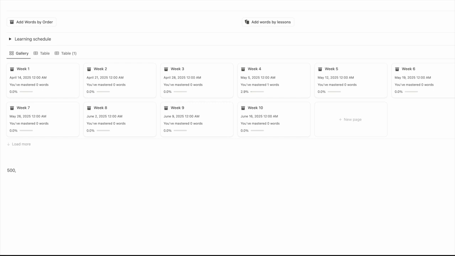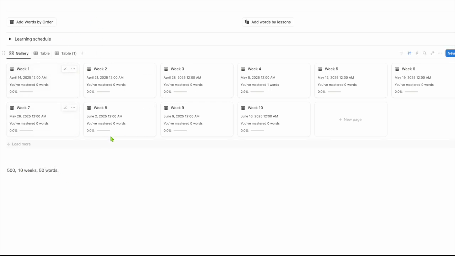For me, I think the most decent one would be, let's say, 10. So this means that for 10 weeks I'm going to be learning 50 words per week. So this is going to be 10 weeks, and each week I'm going to do 500 divided by 10, 50 words.